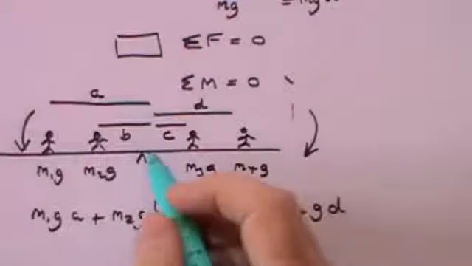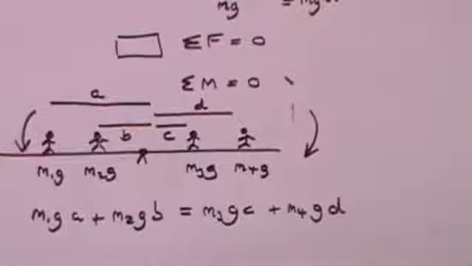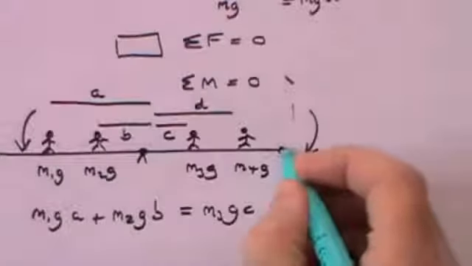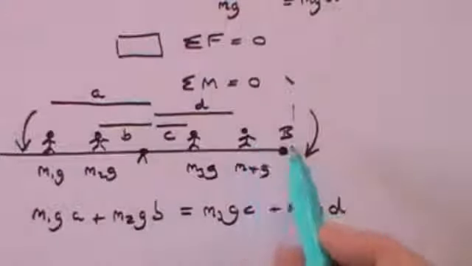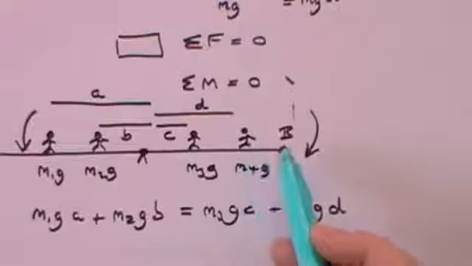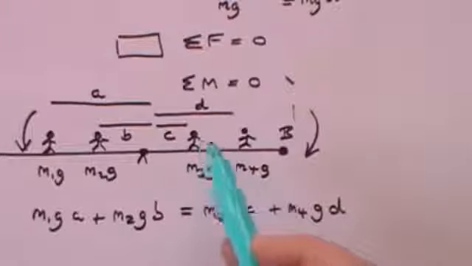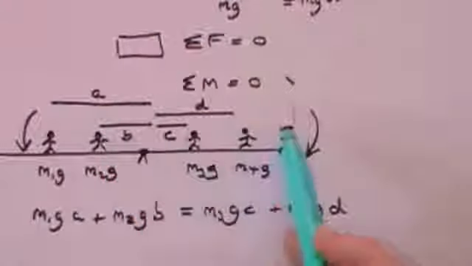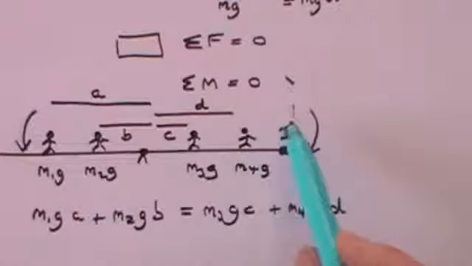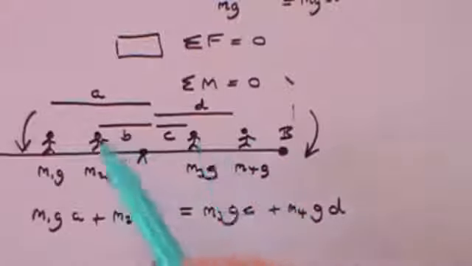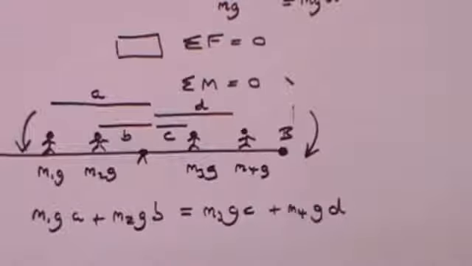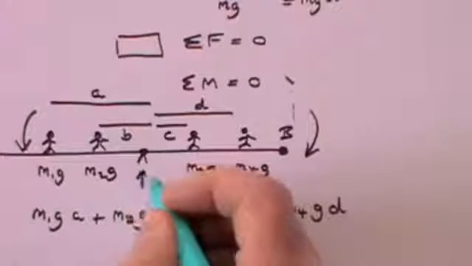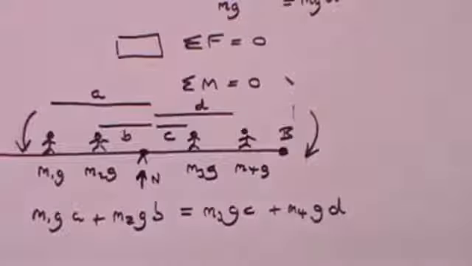Now you do not have to take moments about the fulcrum. You could take a moment about any point. You could, for example, take it about a point b. And then you would say that the moments about point b will be this mass times its distance from b, plus this mass times its distance from b, plus this mass times its distance from b, plus this mass times its distance from b. And you will see that you've got four masses and they are all causing the seesaw to swing in an anti-clockwise direction. Something must have gone wrong. There is no balancing force. But we will have forgotten a force.